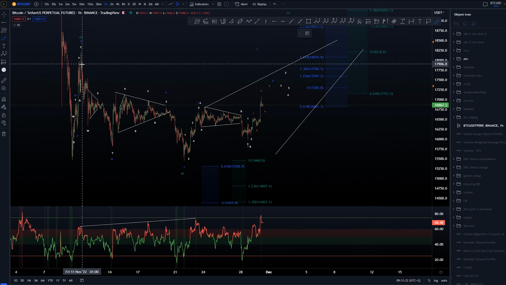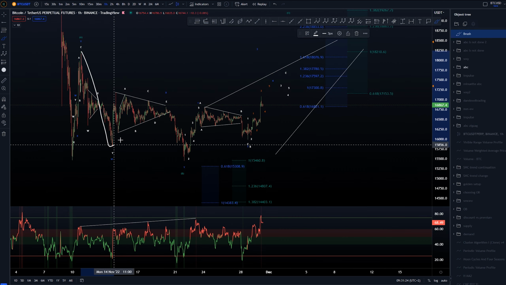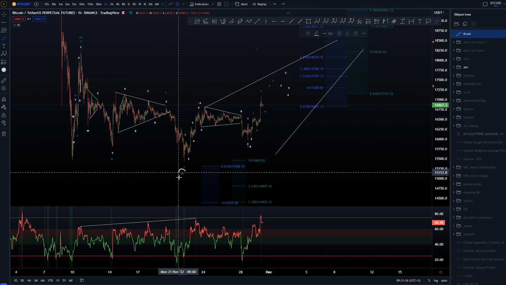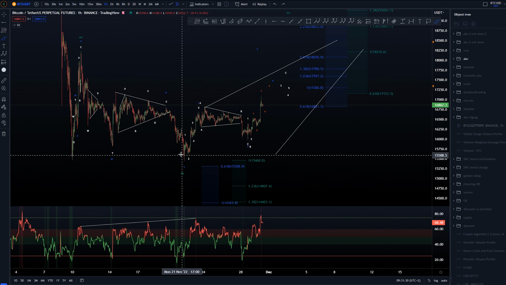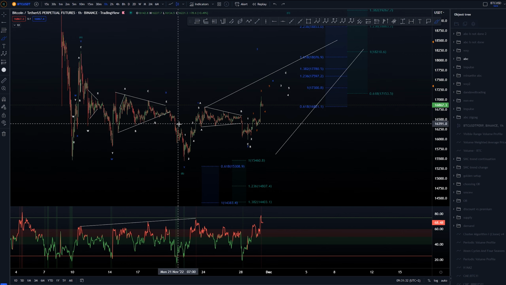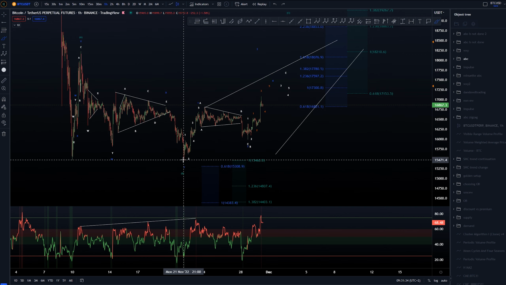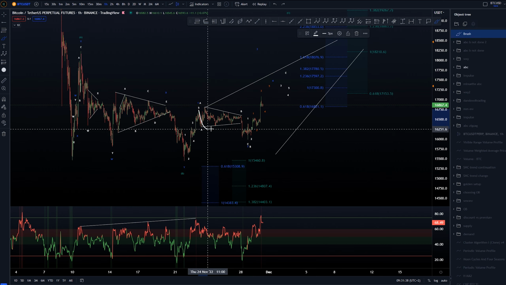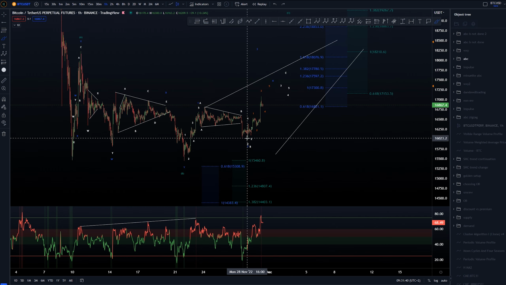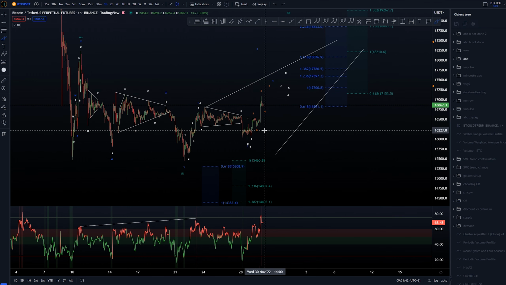So after putting up that wave A, we could have this as a WXY into a wave B. With this count, the B location would be down here, and the expectation would be that we are going to be getting a C wave. In here we would have a possible 5-wave structure, then looking for this as a wave 2, and then looking for 5-wave structures up again.